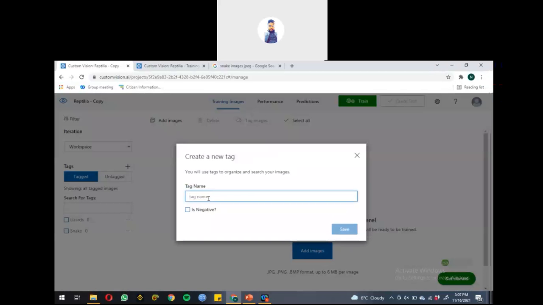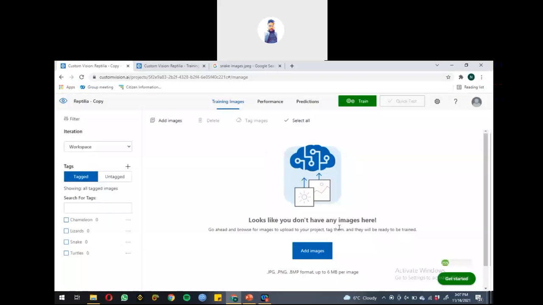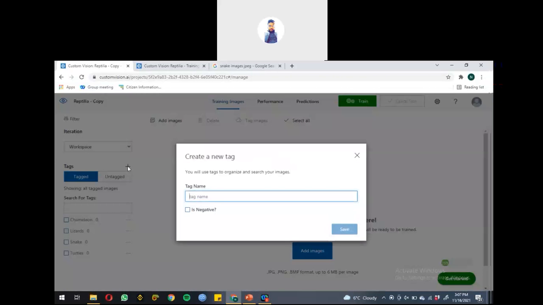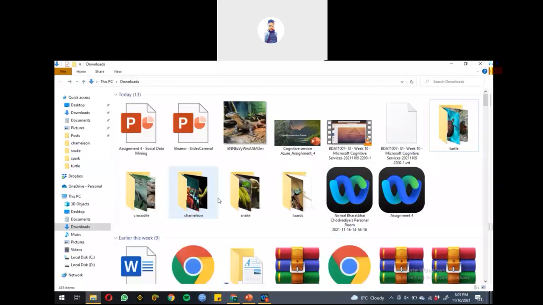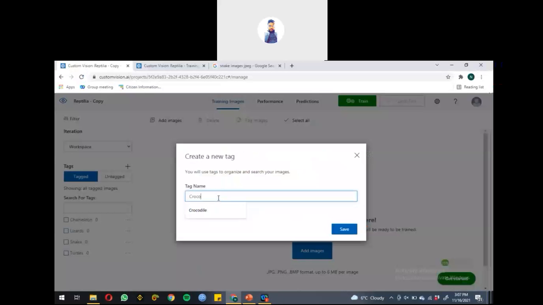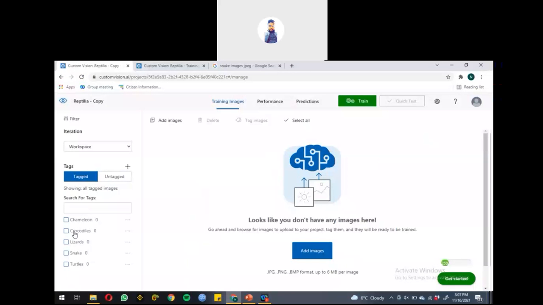The third will be turtles. Fourth will be chameleon. And the fifth will be crocodiles. So we have successfully added all the tags that we'll be using for our model.